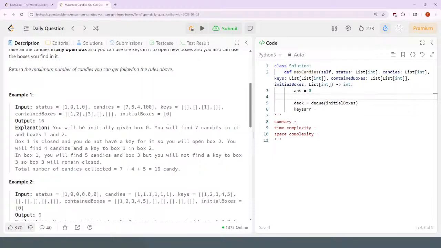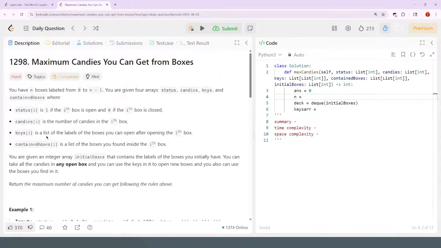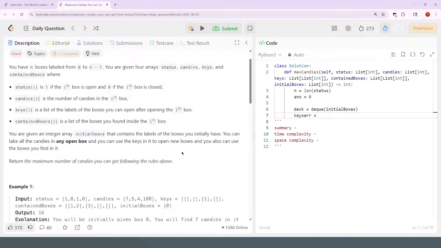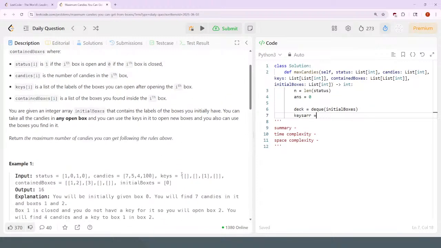Let's say n is the number of boxes, which is the same thing as the length of any of these arrays. Yeah, because the keys array indexes by the box number, and it's giving which boxes contain what keys.